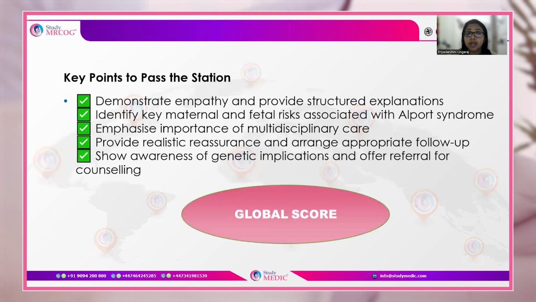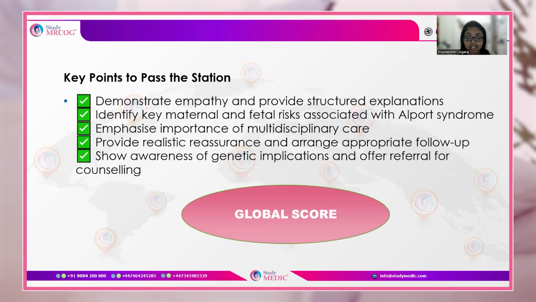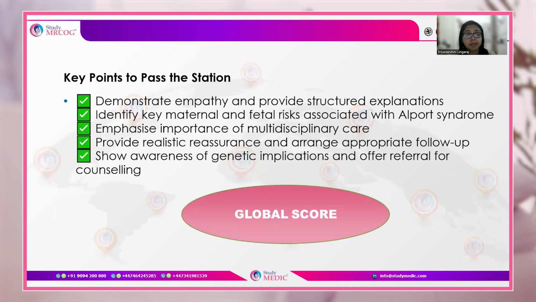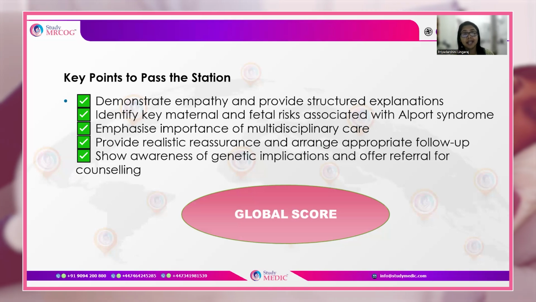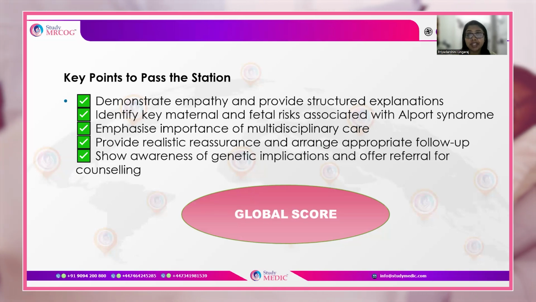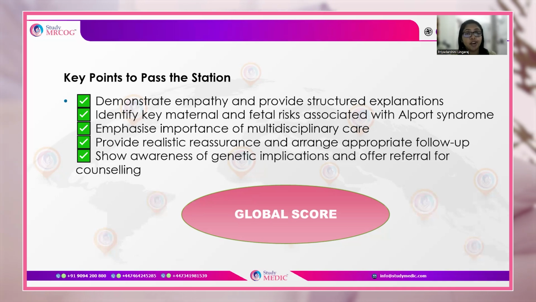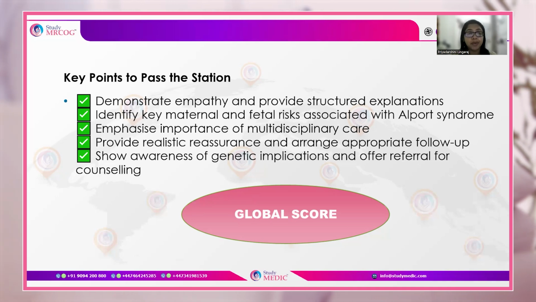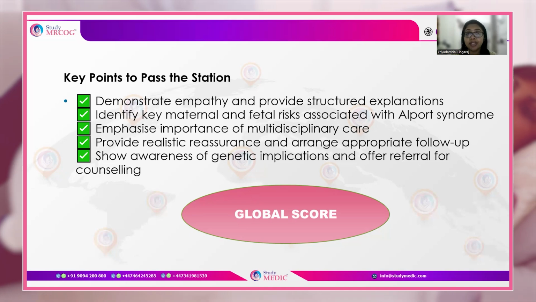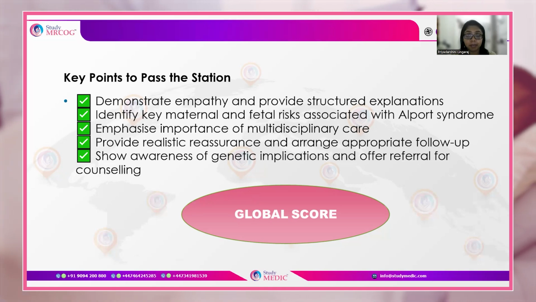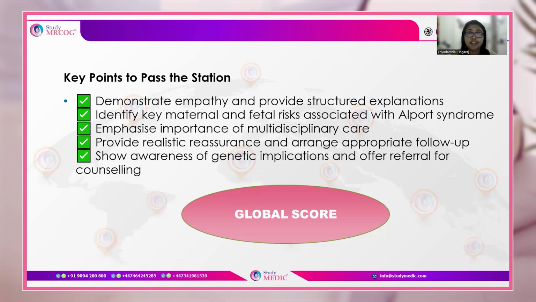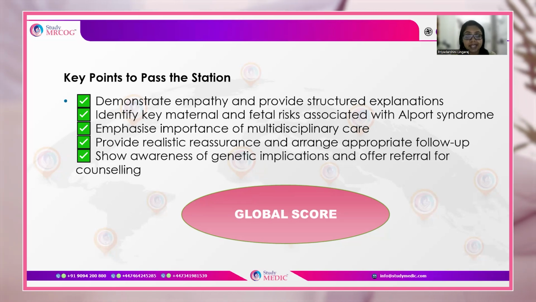Now, what are the key points that can aid you to pass this station? Once you finish the station, there is something called the global scoring, where the examiner feels that yes, this candidate is fit to clear the MRCOG Part 3 exam, or no. For your global score to be good, the main thing is you need to be a safe doctor and a confident doctor. This confidence can come in the way you talk, the way you look, the way you dress up for the exam in a very formal way, and how well you maintain your body language. All these are key factors to keep in mind before you go for the exam.